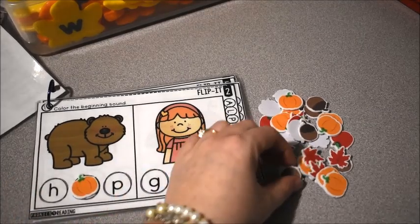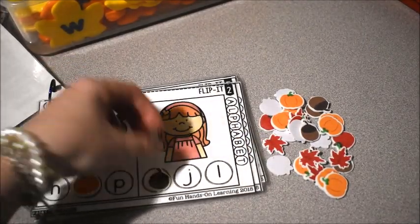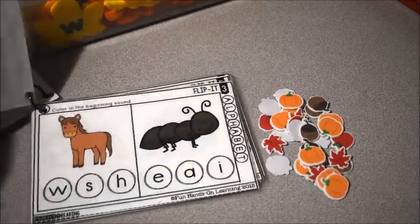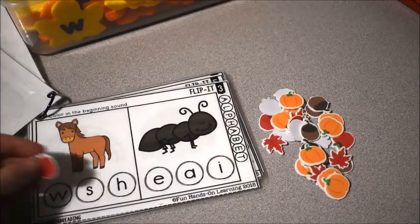And so we have girl, girl. Girl starts with G. Can you find G? And then they cover it up. Okay, so that's what we did. And I think I have a little clip of one of my kiddos doing this activity.